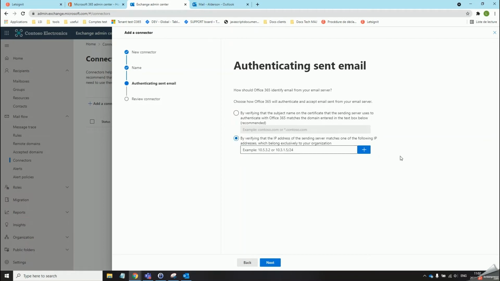So we will need to add the IP addresses one by one. So we'll be copy pasting them from the documentation. So in total there are 6 of them.